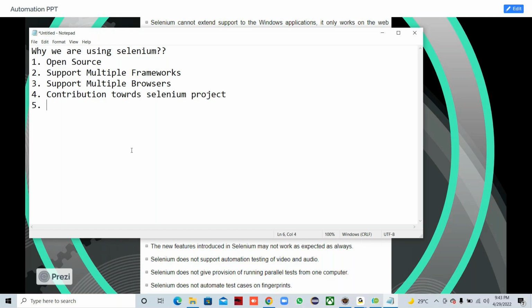Okay. What next? Yeah, multiple languages like Python, Java, C Sharp. Okay, you can mention multiple programming languages like Java, Python, C Sharp, etc. Good.